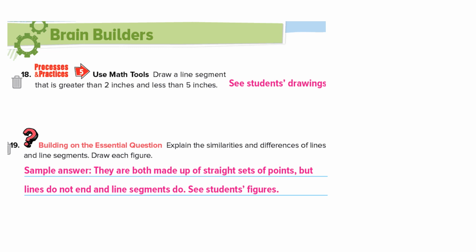Number 18, I can't show you the answer for this, but all you needed to do is take out a ruler if you have one and draw a line segment. So it needs to have an endpoint, a straight line, sorry again, and an endpoint. I don't have my ruler. And you should have it larger than 2 inches and less than 5 inches. And then let's go on to number 19, explain the similarities and differences of lines and line segments. Well, I think we should know this pretty well by now. A line segment has endpoints, and a line has arrows that it continues on forever.